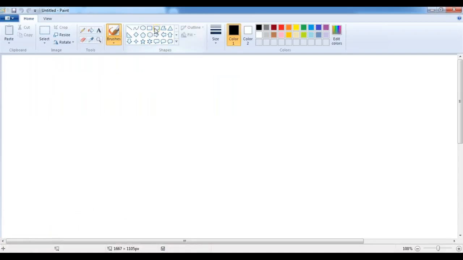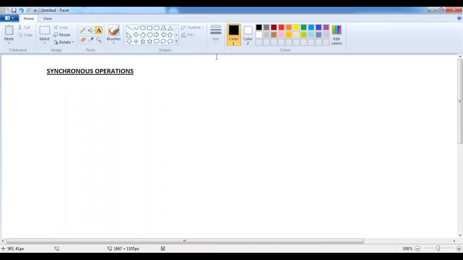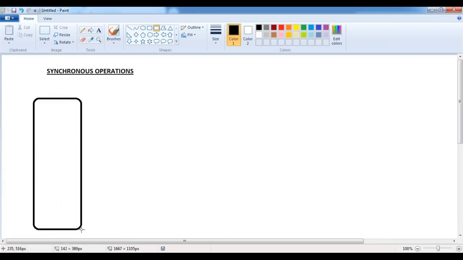For example, assume that I have two systems as part of synchronous. First of all, let me go with the synchronous operations. There is a server system and there is a client system.